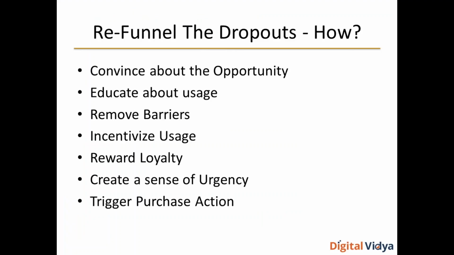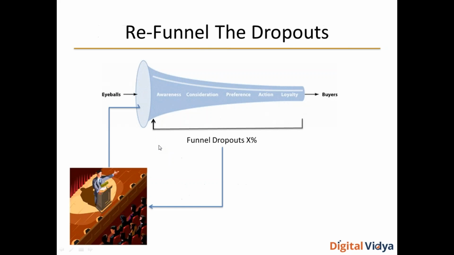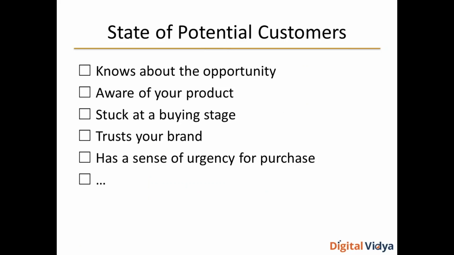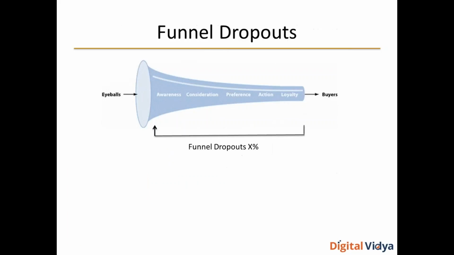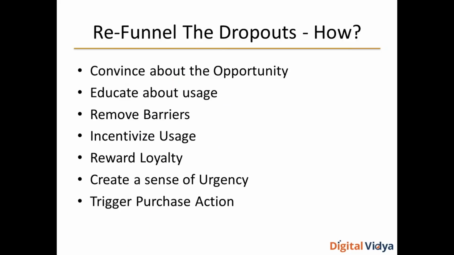So first thing is you have to understand the common features of your audience, right? Once you understand them, then you can show the right content to the right customer. How? By understanding which state your customer is in. And once you understand that, plant and nurture your ideas by answering these questions to your customer, right? So on Thursday we will do the practical thing.